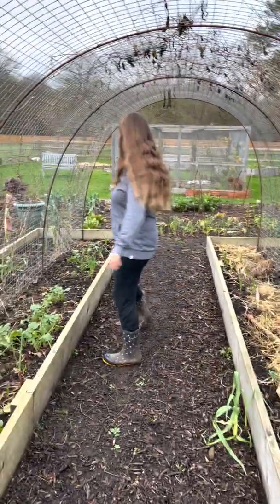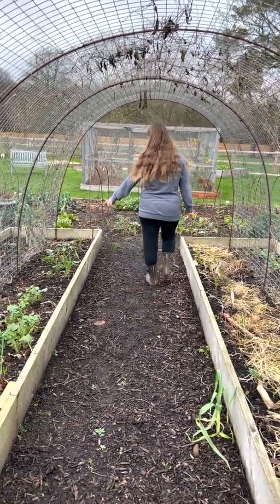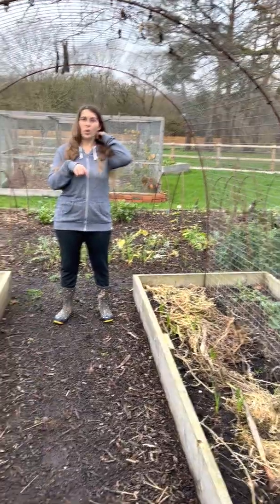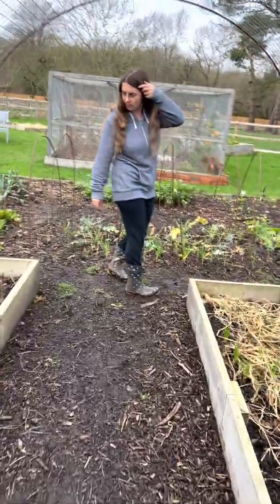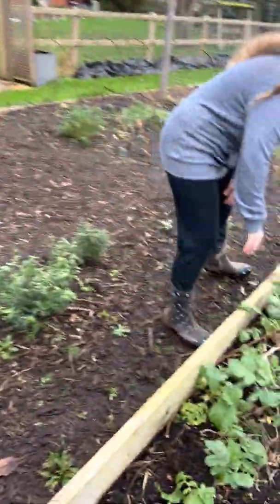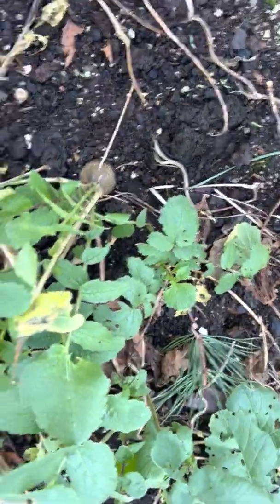Radishes, we are harvesting the radishes now. We've got two varieties alongside. We've got the black Spanish radish and we've got the Sarto Rose. The Sarto Rose is white and pink inside, and a black radish is black outside and white inside. I'll show you if I can see one. Let's go this side. There is one in here of the black one growing. You can see the bulb. And quite a few along.